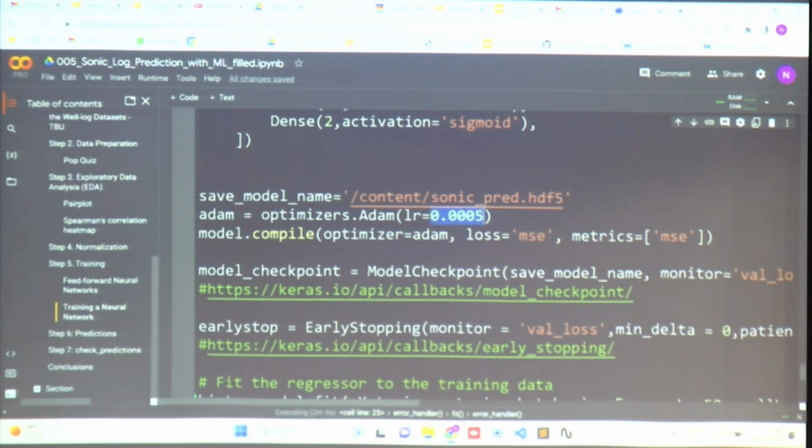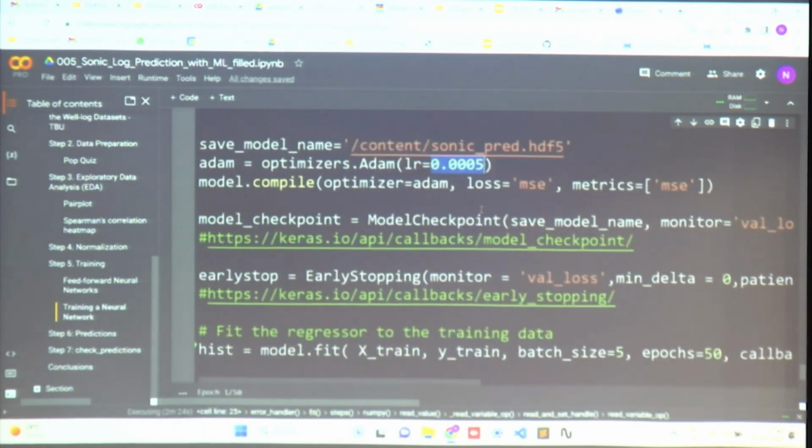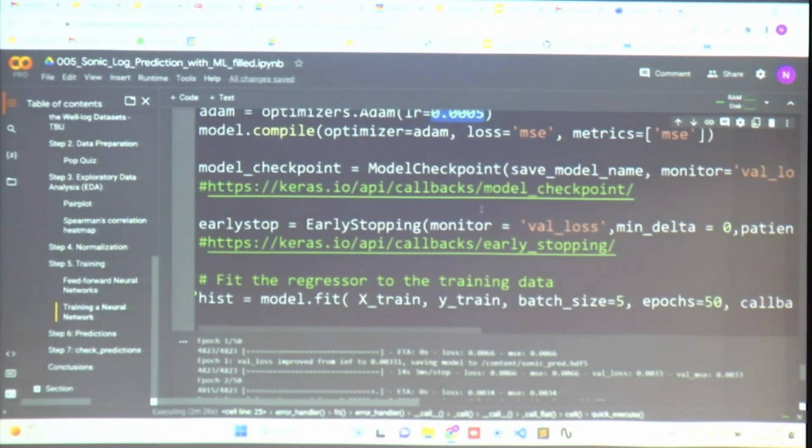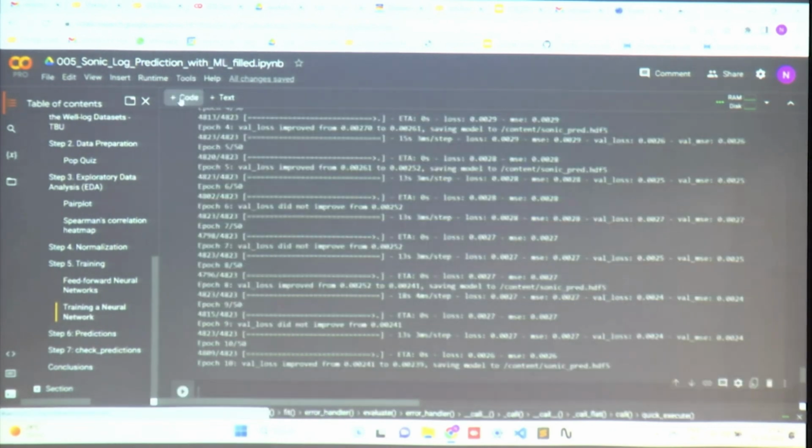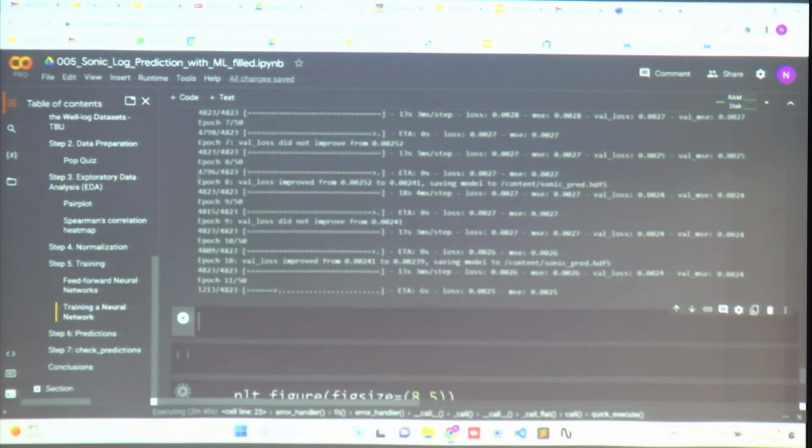If the learning rate is too high, then it could happen that we are trying to change the weights by a very large number, and we are trying to go very fast toward the loss, and that is not ideal, because we should have an optimum learning rate. And if we have a very low learning rate, it could also happen that we are just not decreasing the validation loss even if we run so many epochs. So it should be optimum, and usually it is around 0.001, but you can also vary it and see whether we have improved or not.